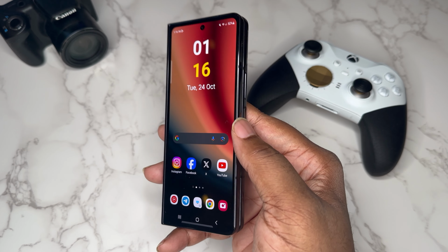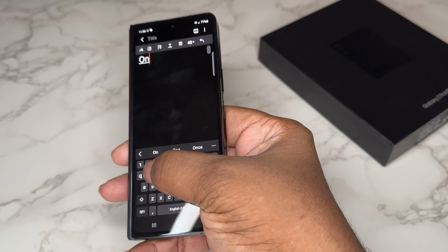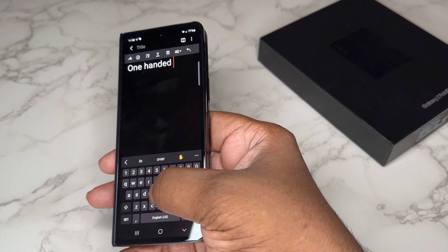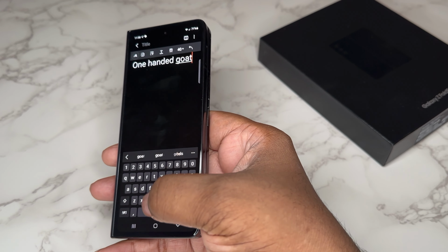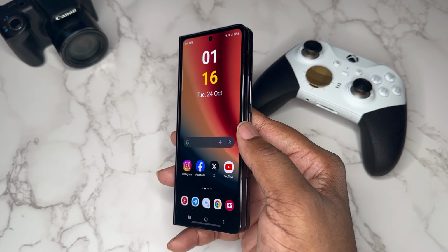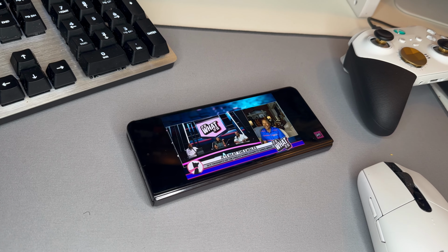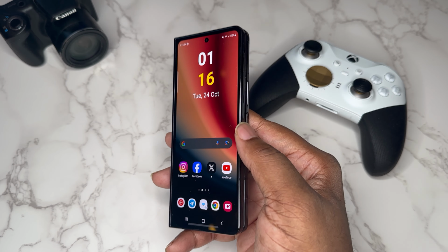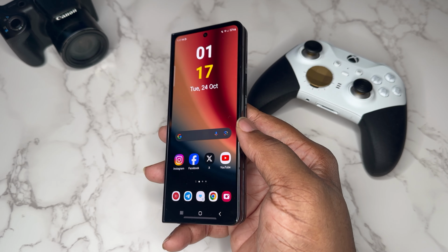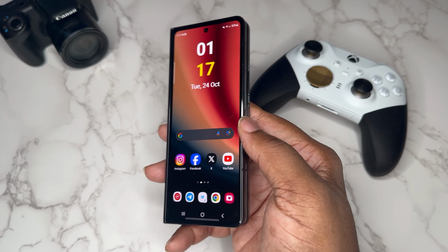Reason number 1 not to buy the Samsung Galaxy Z Fold 5 is the cover display. As we see, there are now 2 foldables that are available outside of the Z Fold 5 in the United States, and they have done a better job of nailing the cover display. If you're somebody that wants a phone experience on the outside or the cover display of your foldable, Samsung at this point is not your first choice if that's your preference. As we can see, the OnePlus Open and the Pixel Fold obviously do it better. So that's reason number 1.